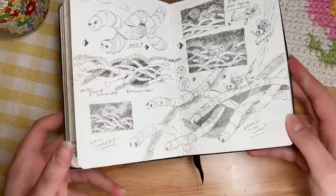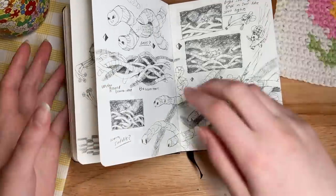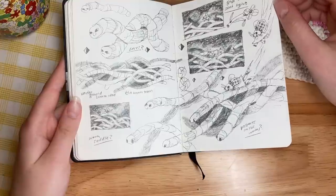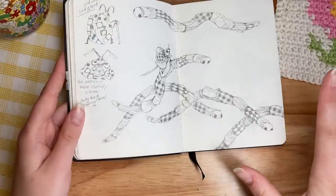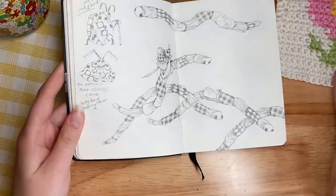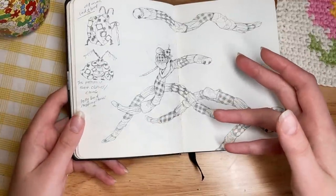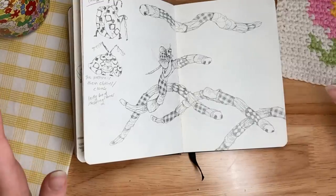Then I moved on to worms. I imagine a bit of the book will be set underground, because it'd just be nice to have a change in environment, and also mice dig and live underground, so it makes sense. So I was coming up with these worm characters. I was struggling at first because they're quite boring. They're just one long little noodle. But then I came up with this design. I love it. I had the idea that the body of the worm is tattooed with patterns, and they also have a saddle, because in this story I imagine the worms being like the horses of the world. People ride them, and there's a stampede of worms, but it's all underground.